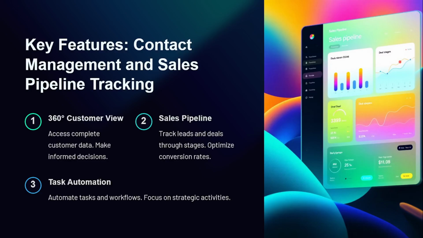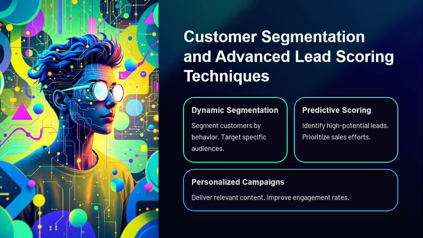Now, some of the key features are its contact management and sales pipeline tracking. So they have a 360-degree customer view. You can access complete customer data, and this helps you make informed decisions. And we also have a sales pipeline. So you can go ahead and track leads and deals through different stages, basically optimizing the conversion rates. And you can also automate tasks and workflows within Salesforce. You can focus on the strategic activities instead of the menial tasks.